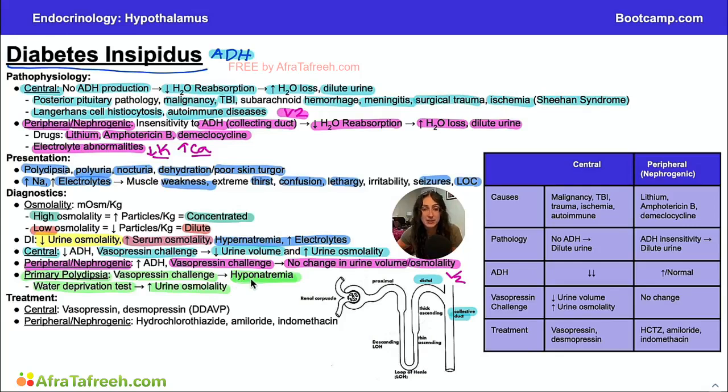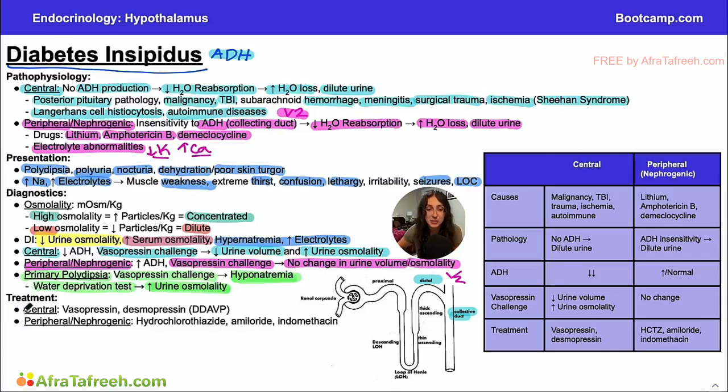This is because once they're not taking in as much water, then their ADH finally gets activated and their body says, okay, phew, we're not drinking so much water that we're threatening to dilute our blood, so now we actually do need some of that water, we need to hang on to it, and the ADH is going to turn on. So that water deprivation test is going to be a great way for you guys to distinguish primary polydipsia from central or peripheral / nephrogenic diabetes insipidus, and a great diagnostic feature to be aware of here.